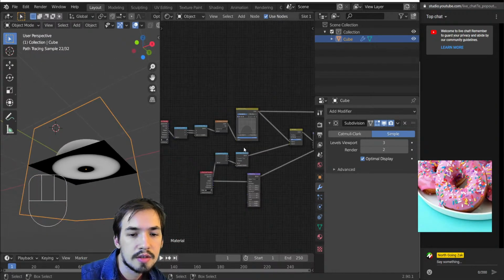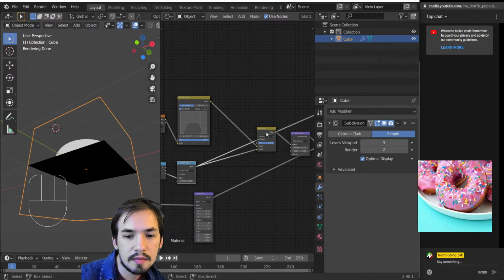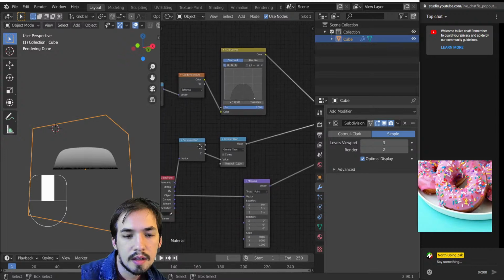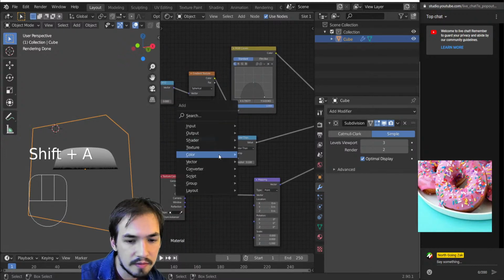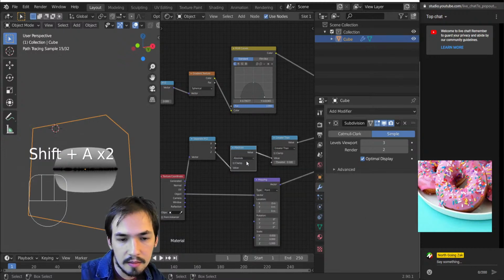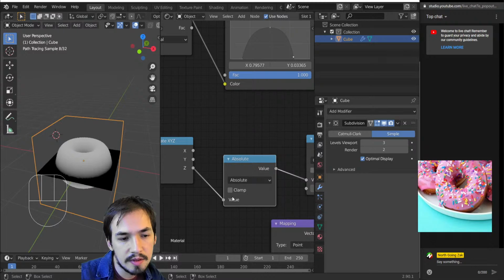So we have this gradient texture. It's only coming off of one side, so how can we fix that? If you look at this mask, it's because this is only going one direction. We can fix that with absolute value. So with math, positive becomes negative. Just remember this helps flip things.